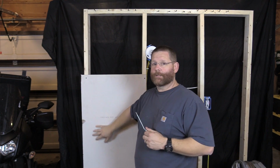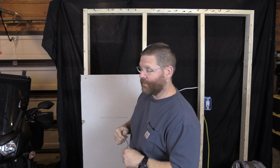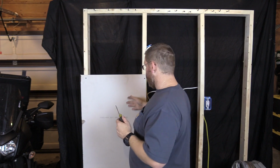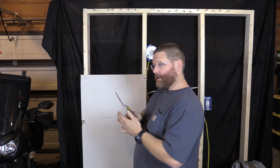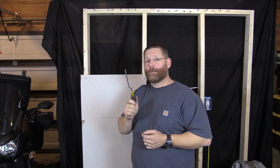But we're going to pretend this is a wall. It's all painted and everything. If you've noticed this wall, it's in a couple of my little videos, and I'm going to start getting back into more electrical stuff. Been kind of busy doing other stuff. But we're going to pretend this is all painted, and you want to cut in every receptacle in this wall, okay? Now, say you don't know where the studs are, right? Well, this little gadget can easily help you figure out where the studs are. Let me show you how.